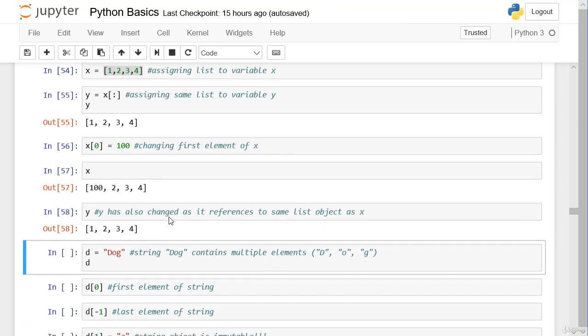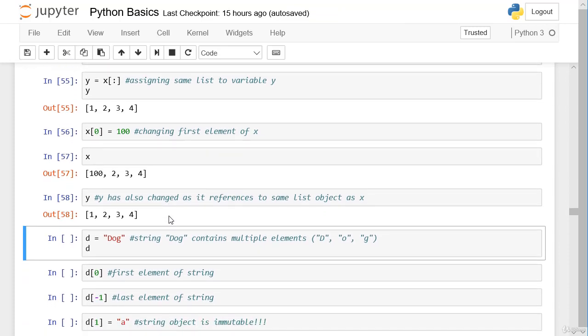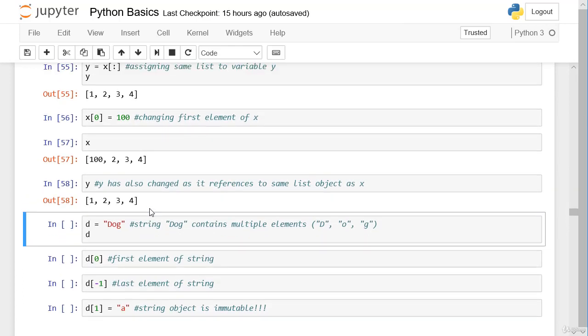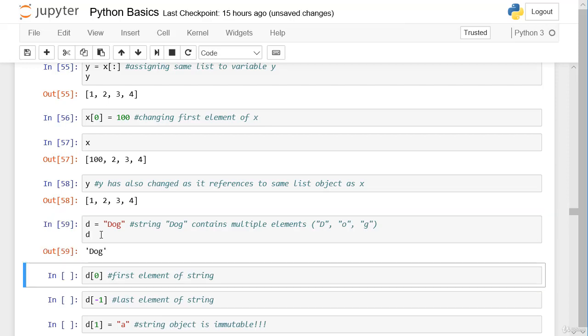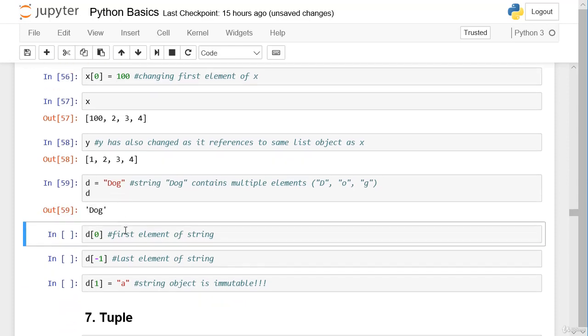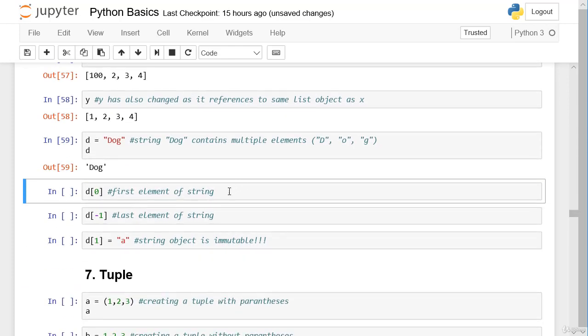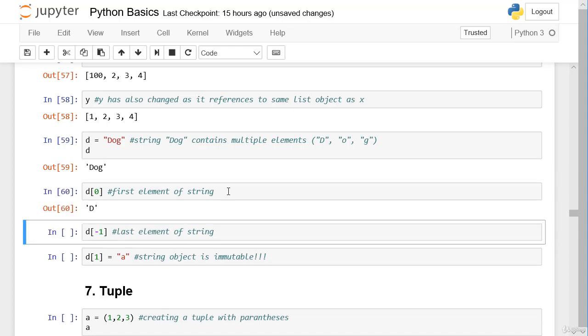Alright, so at the beginning of this session I said that elements of sequences can be accessed with square brackets, and this holds not only for lists but also for other data types which are sequences, like strings. So if we create a string dog, it is a sequence of 3 characters, D-O-G, and we can also select the first element at index position 0.